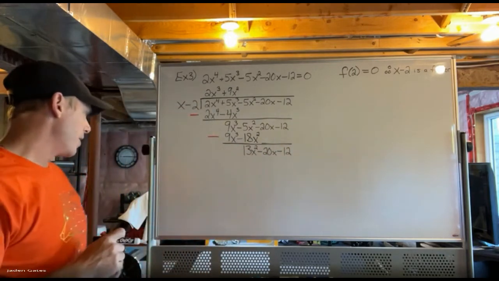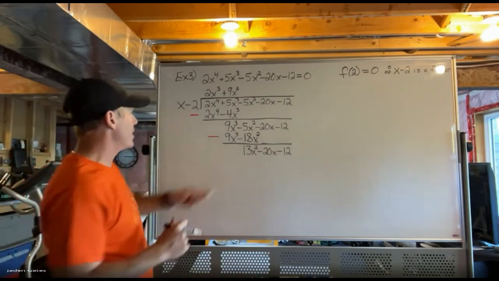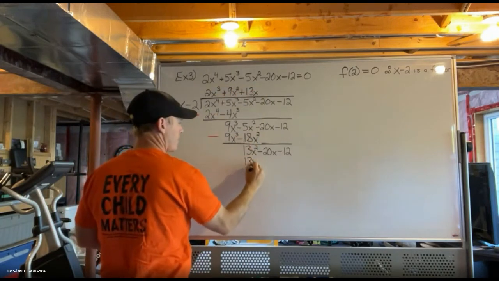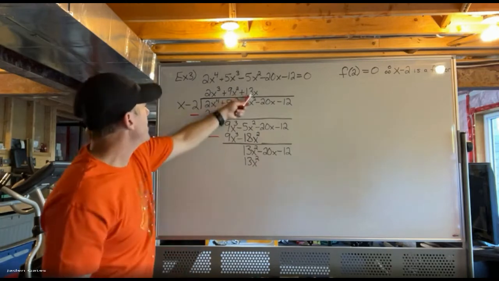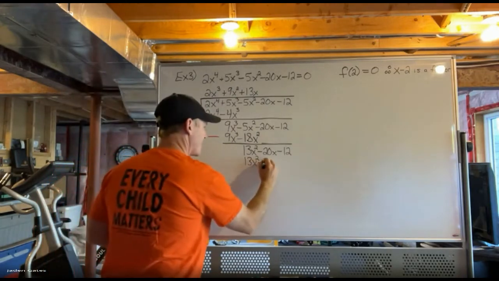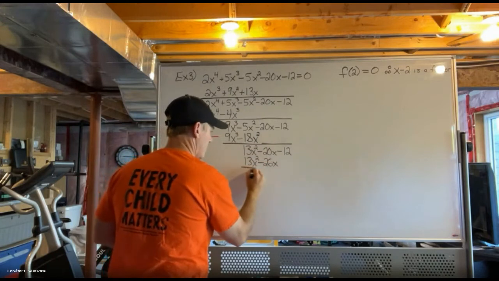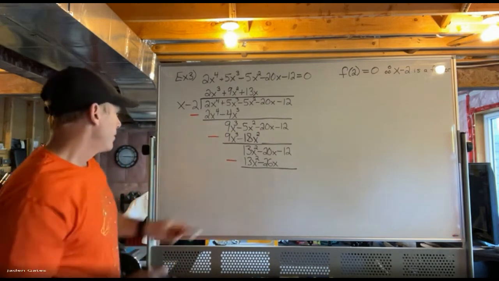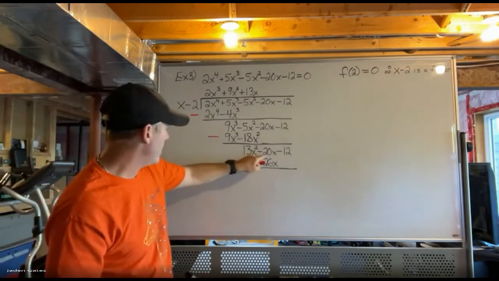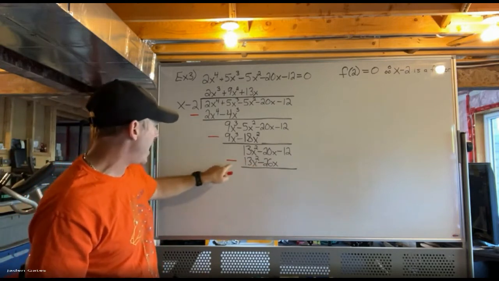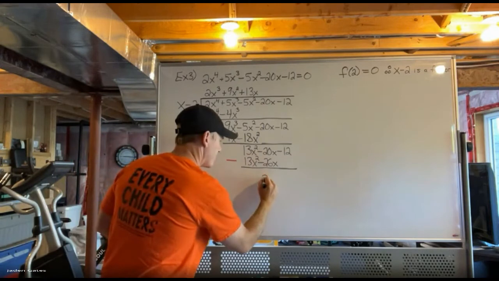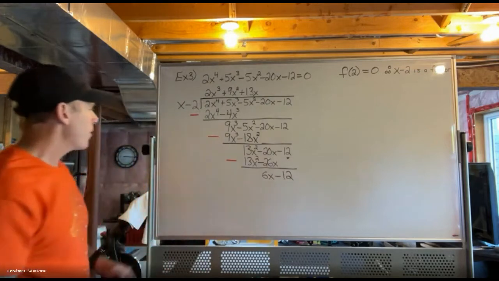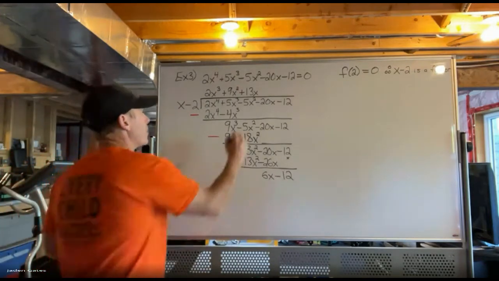Still going along here. How do I get from x to 13x squared? Times by 13x. So I'm going to have a 13x squared there. 13x times a negative 2 is a minus 26x. Subtract. 13x squareds are gone. Now I got minus 20x, but again, I got this double negative here, so it's adding. And so I'm going to have a positive 6x. And bring down that minus 12. There it is. How do I get from x to 6x? I'm going to multiply by 6.